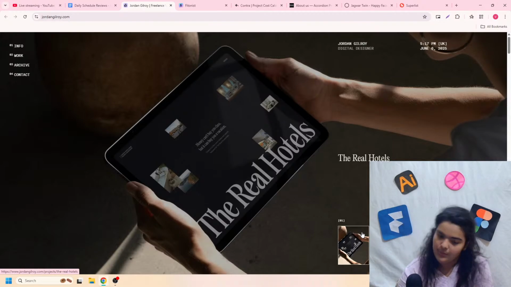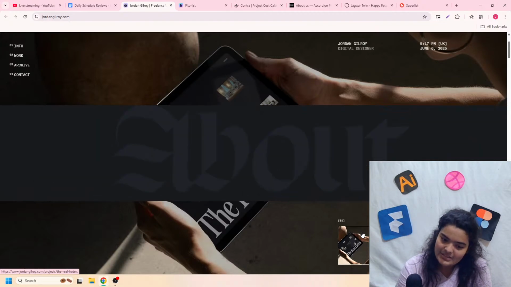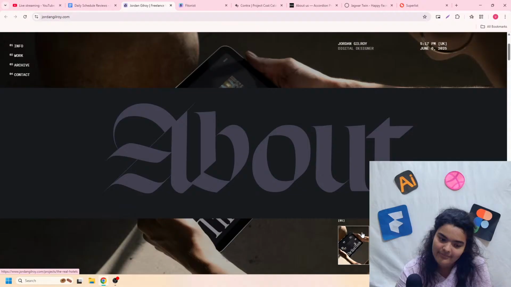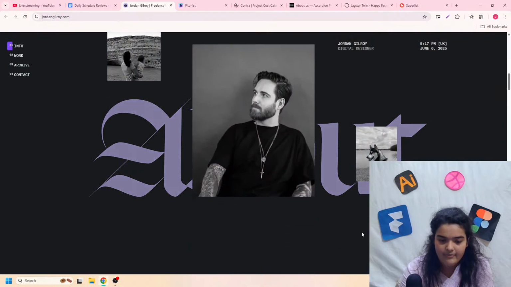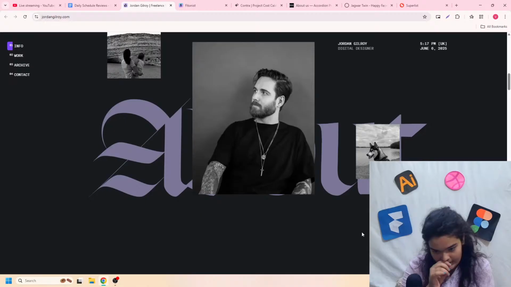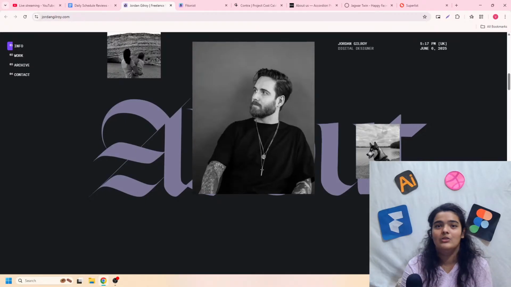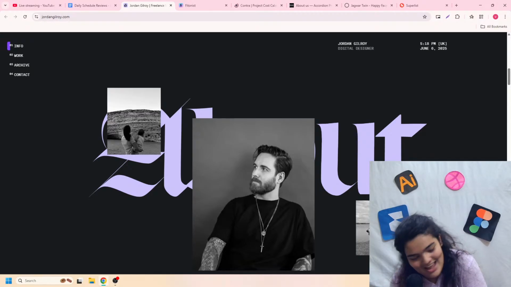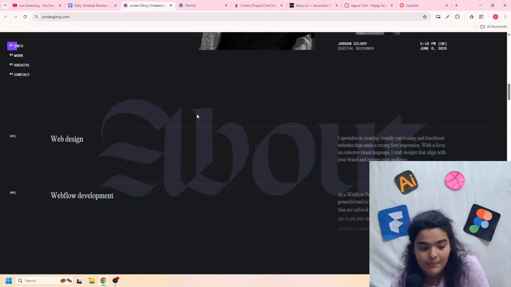Now, when you hover over these screens, you see this whole effect where the about section sort of opens up, and then you have Jordan Gilroy and his dog, which I absolutely love. I love all dogs, no matter who and what they are, as long as they're not too violent. Sometimes I love the violent dogs as well. You have their family and everything else that you would want to put in an about section.